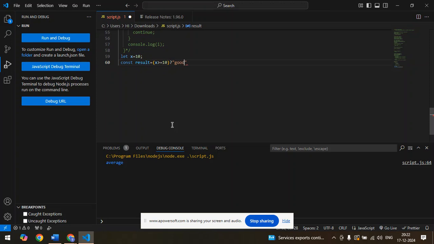Let's write good. Otherwise, for what we have to print, we put a colon and write bad. That's it. That is the ternary operator.